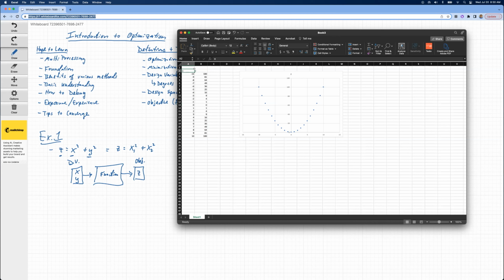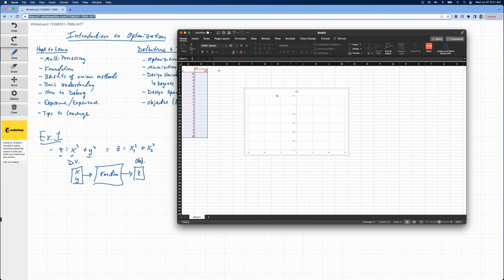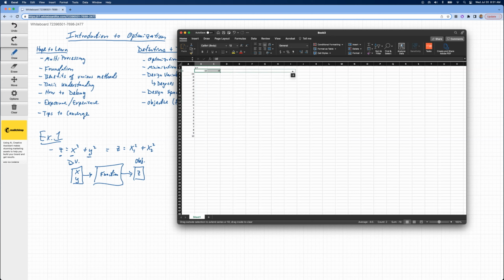an X column, and I'm actually now going to add a Y column or a Y row going this direction. So again, I'm going to use -10, -9. By the way, let me just delete this so it's not confusing here for a second. So I've got an X column in this dimension, and then going across to the right, I'm going to add Y, and I'm going to use the same range on that. So from -10 to +10.